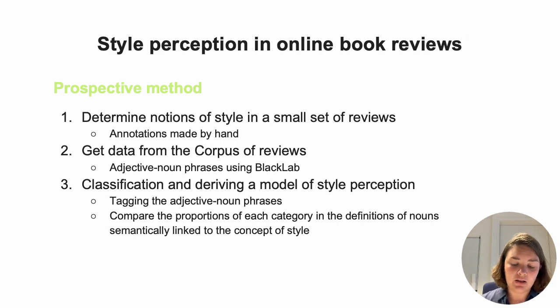Using BlackLab, I searched for adjective-noun combinations, because nouns are mostly characterized by adjectives. As a result, I got six lists of such combinations — adjective plus noun — one list for each of the six nouns. Then I tagged the combinations. The text were data-driven, and from this I formed the categories for the style model.